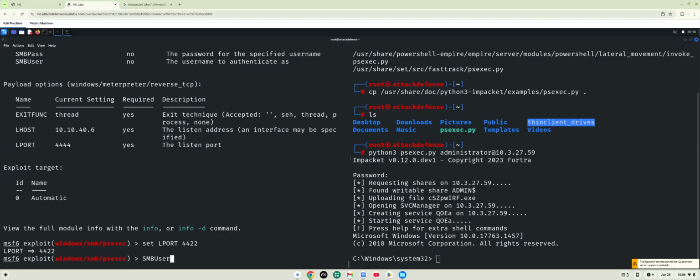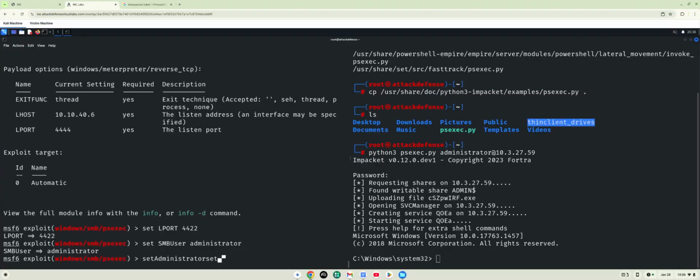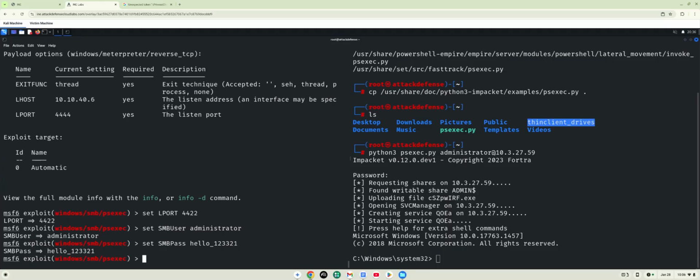Gotta give it the set command first so it knows what to do. So set SMB user to administrator, set SMB pass to hello_123321. All right, and let's exploit that.